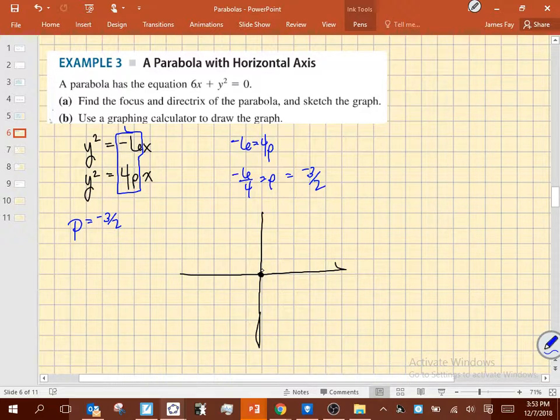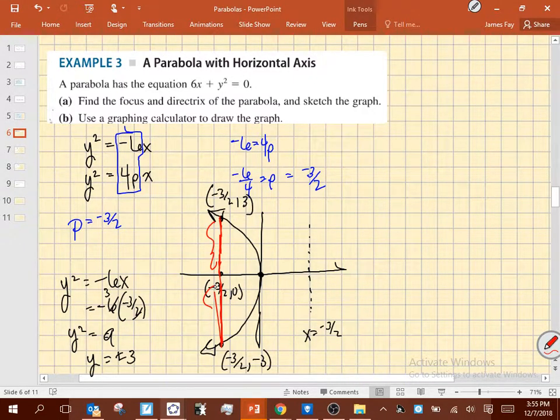And this one down here is negative 3/2, comma negative 3. Again, look at this distance. As long as it goes through that focus, look at the distance of that. This one's 3. That one's 3. So that's a 6 total. And that 6 comes from that 4p. I know it's negative, but still it's a distance, so it's positive. So 4p, that distance there is always equivalent to that line right there. And we'll talk about that in a couple slides. We'll identify the name of that thing.